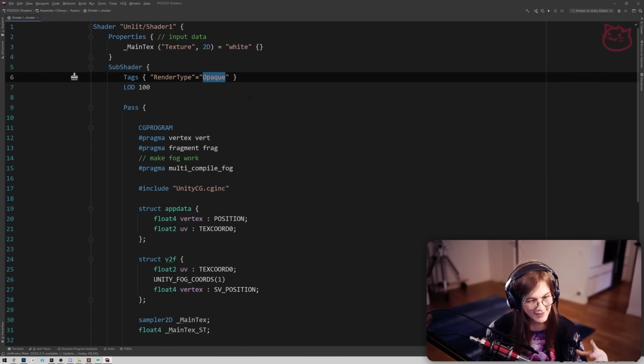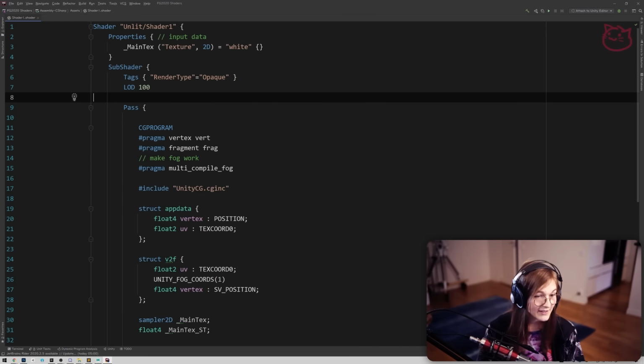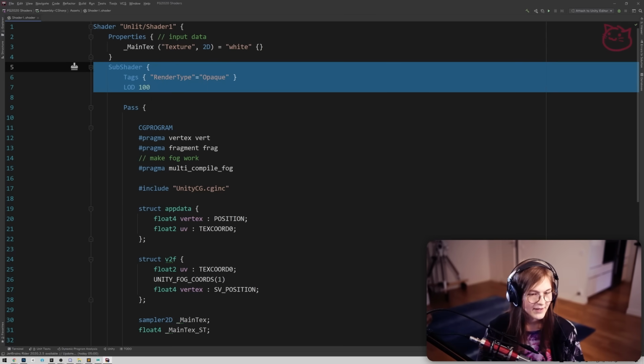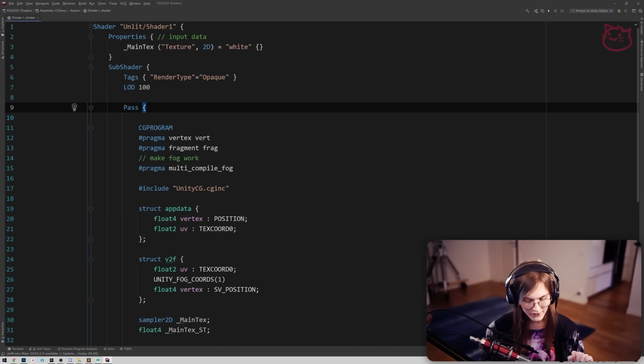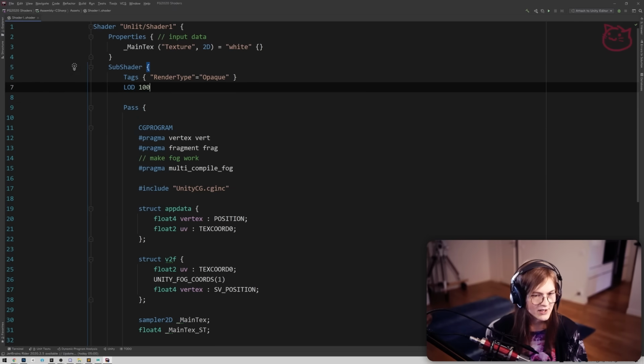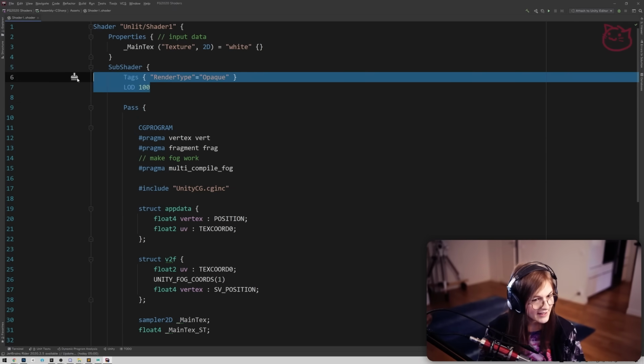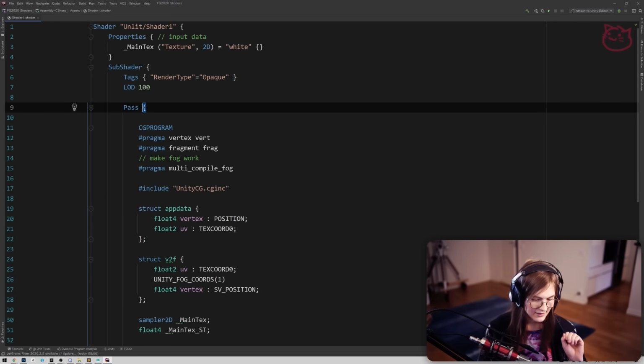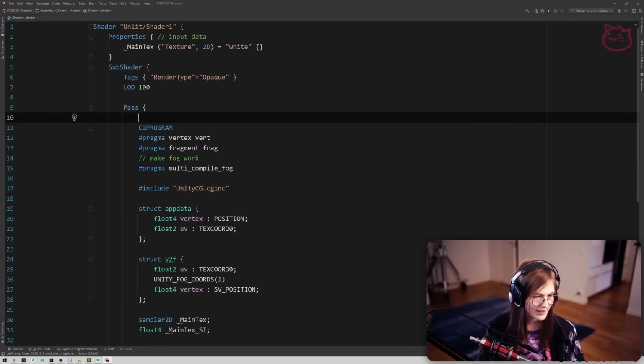Do we want to change the queue of this so that it renders before or after some other shader? That's the type of stuff you set in the subshader. In the pass, you set the more explicit rendering stuff for this render pass itself, such as the blending mode. You can set the stencil properties and so forth. So subshader, usually it's more render pipeline related, and pass is more the graphics related stuff for this specific render pass.